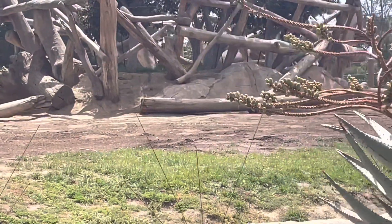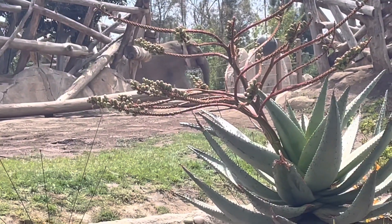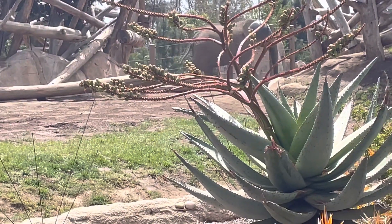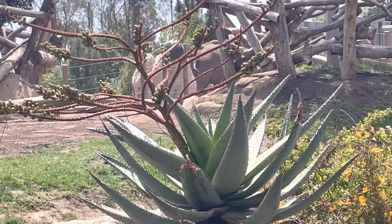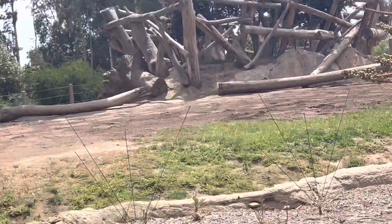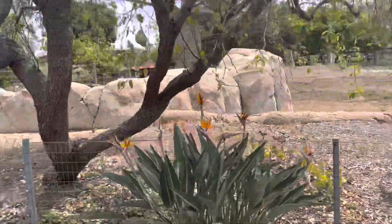Just by having these two young elephants here at the zoo, it gives us a great opportunity to study young elephant behavior up close, which is something that's very hard to do out in the wild. All the information that we gather about our elephants, we share with our conservationists working out in the field and our allies like the Reteti Elephant Sanctuary and a group called Save the Elephants. Both of those groups help to rehabilitate young orphaned elephant calves out in Kenya, so these elephants here at the zoo are helping to rehabilitate wild elephants just by being themselves.